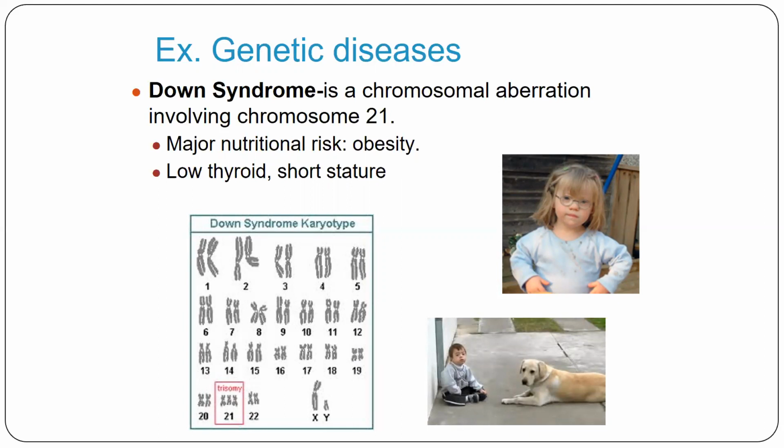They are more likely to have a low thyroid, which would lower metabolic rate. They're more likely to have short stature, so have a shorter height, meaning that their body weight is going to be less if you think about how we calculate BMI. And of course, sometimes we don't have the same activity level, when kids are maybe not quite as coordinated or don't have all the same opportunities.